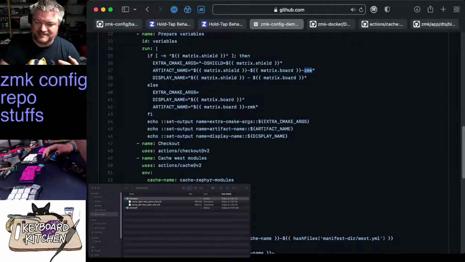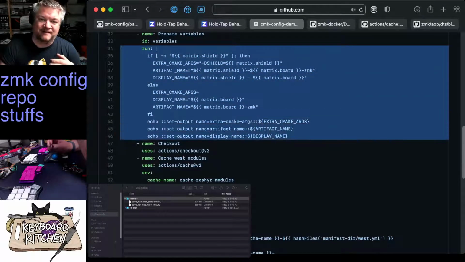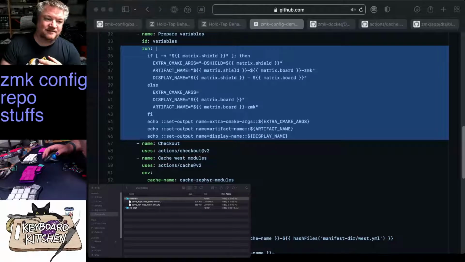So these variables are just setting the variables that are used later in this build configuration for building multiple keyboards in the same build file. This is so super cool. I'm glad I'm doing this because, like I said, I didn't know that this had been done.